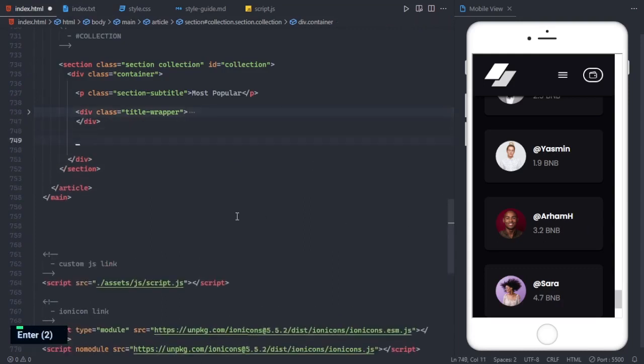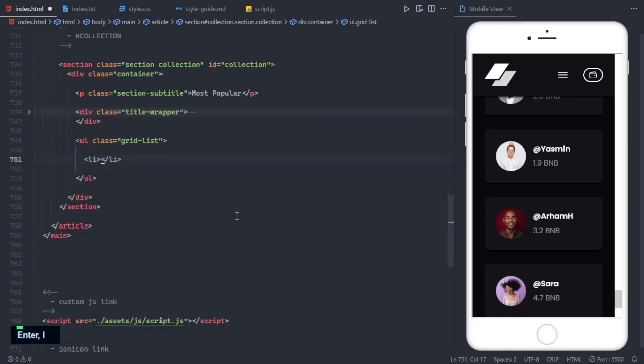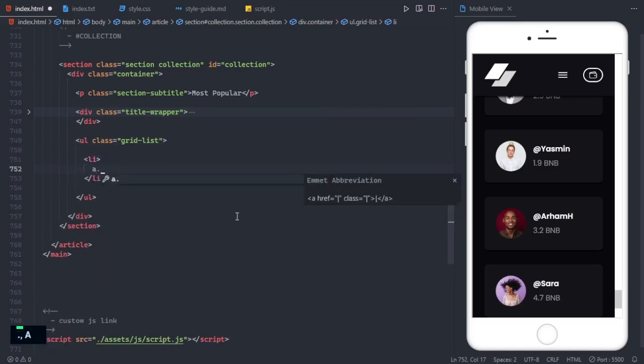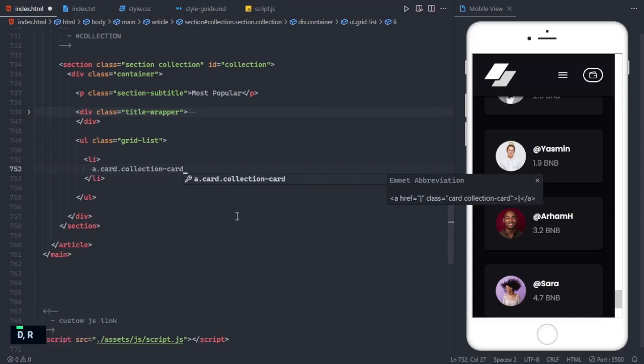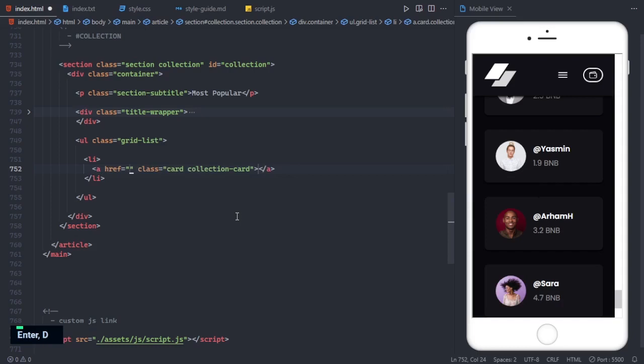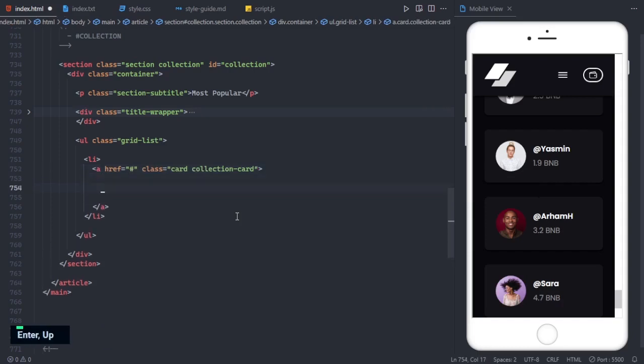After that, ul.grid list. Inside this li, a.card collection card, then figure.card banner.